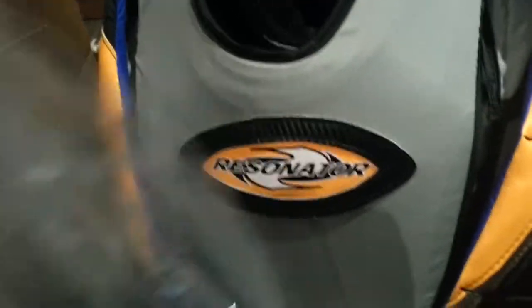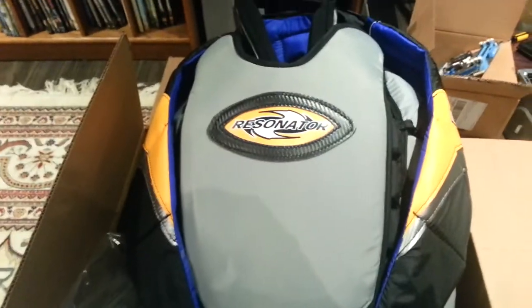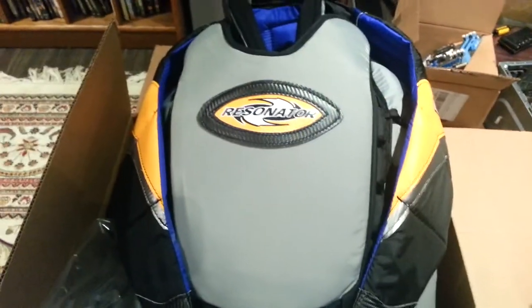Let's see if I can get this open with one hand. This thing is pretty heavy — I'll be the first to admit that, compared to what I'm used to. So here we go — my John Brown chest protector. I'll do a full video showing what it looks like on me compared to my old one.